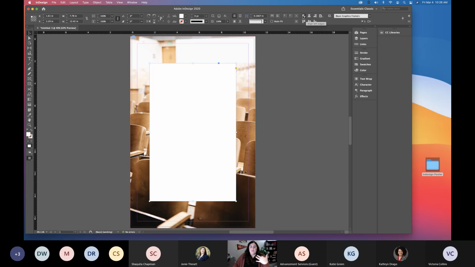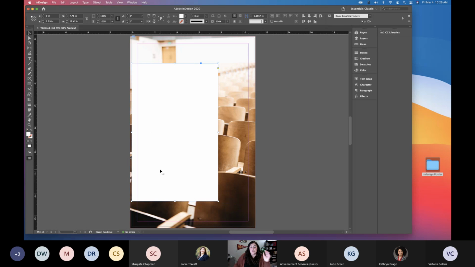If you were to do align left edge, it would align to the left of the page. Again, the page and the bleed are not the same. And something that I have had people run into is, well, it's not aligning with the edge of all of the images on the page. Some of your images are running off the page. So this is only going to align with where the printer is going to cut, which is good for you. But just don't look at things outside of the actual page lines as, well, I want everything to align to that, because it's not going to.